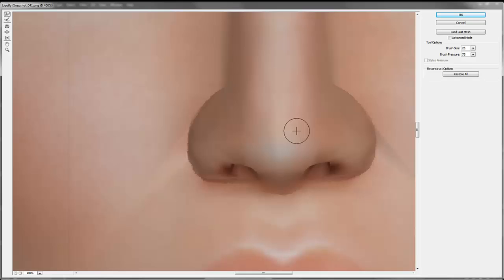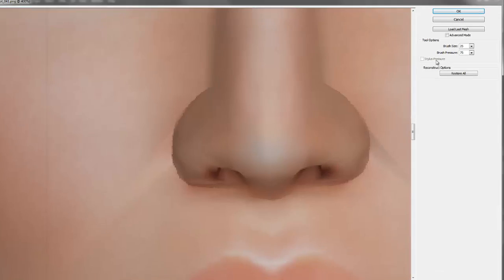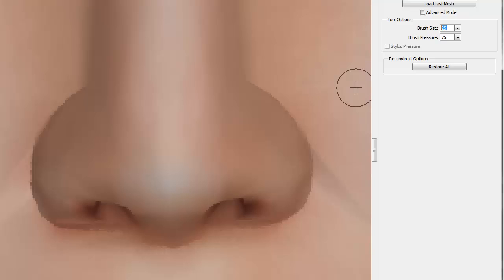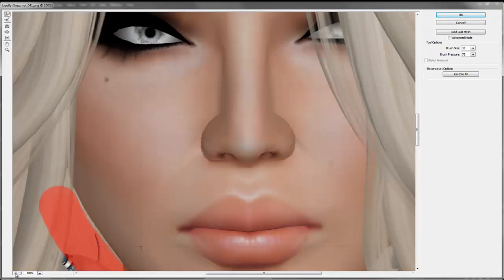Now, depending on how much you care about detail, at this point, I'll take a smaller brush. Let's try 15. Too big. So I'll try 10. That's a little small, but it's workable. And I'll round out the angles here around the nostrils just so they don't look pointy. You really don't have to, but if you care about that detail and you don't want somebody to look at the picture and go, something looks off, you might want to take care of that.